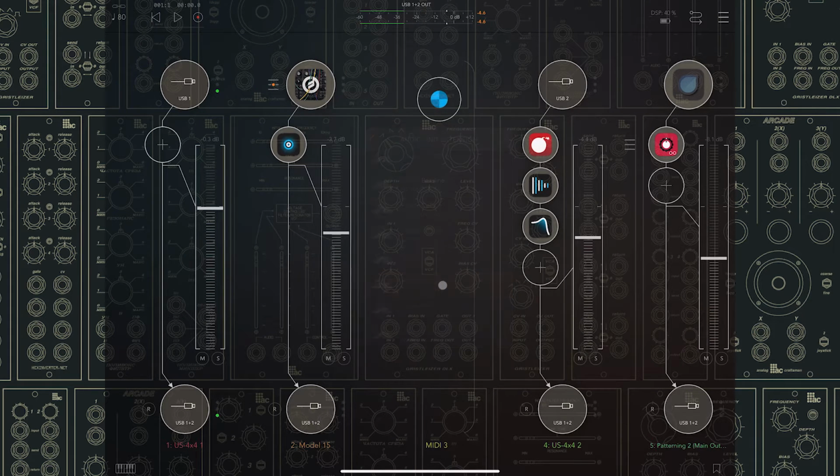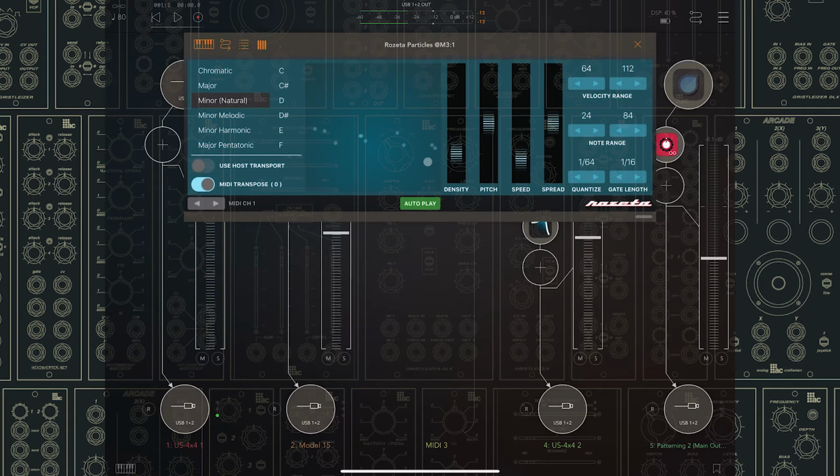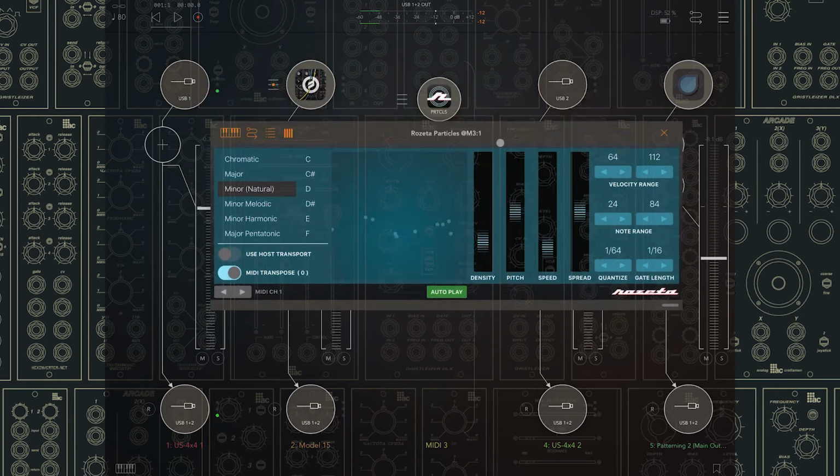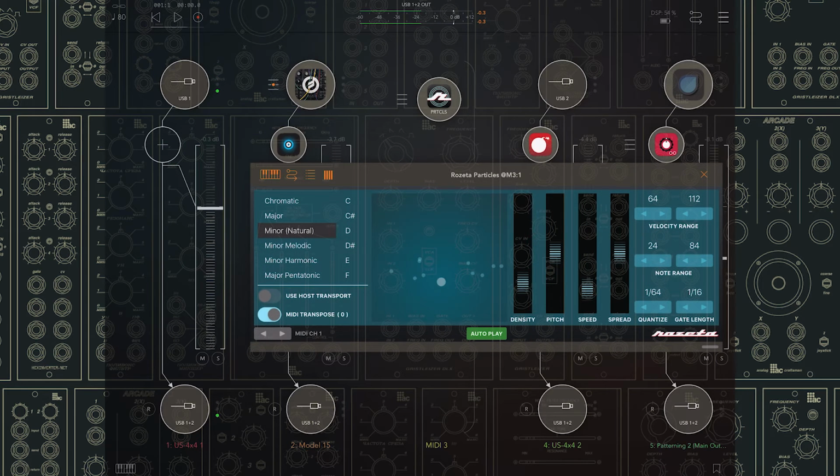So we'll show you Particles first. The interesting thing about Particles is that by default, it's running all the time, even if you're not pushing play. So as soon as you get it linked up, you're going to start hearing what it does. So Particles basically is a random note sequencer. You've got these kind of particles floating around, and whenever they hit an edge, it plays that note. We can get into Particles later on in a video, but basically it's creating random notes for me. And I'm going to go ahead and turn up the gate length because I like to have a nice long gate, especially if I'm using a synthesizer, and I'm going to quantize to an eighth note.